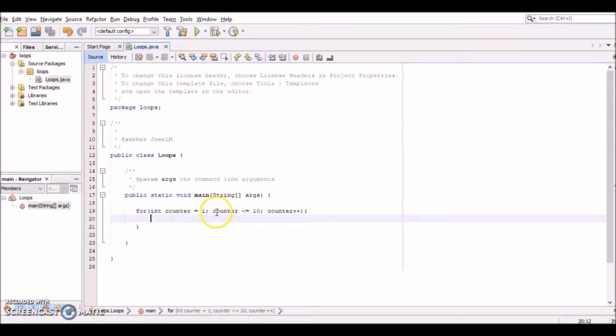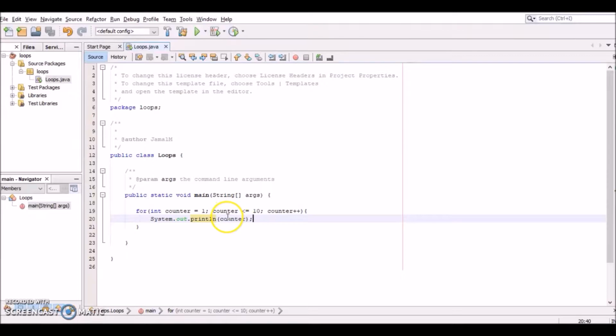Okay, great. So now the counter variable inside this loop is going to increment by 1 at each iteration, and it's going to continuously check, is counter less than or equal to 10? So we could do system.out.println counter. This is going to actually print the value of counter at each iteration. So the first iteration, counter is equal to 1. So it's going to go into the loop. It's going to print 1. And then it's going to increment counter by 1. And now it's going to check, is counter less than or equal to 10? Yes, it's now 2. 2 is less than or equal to 10.